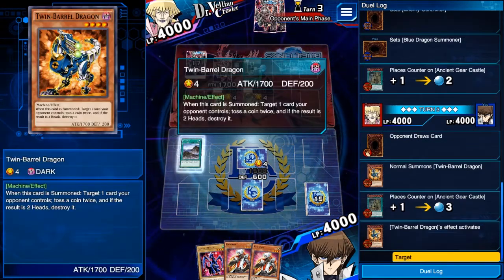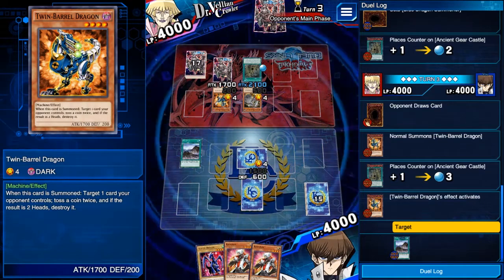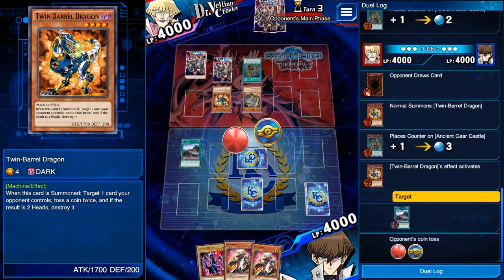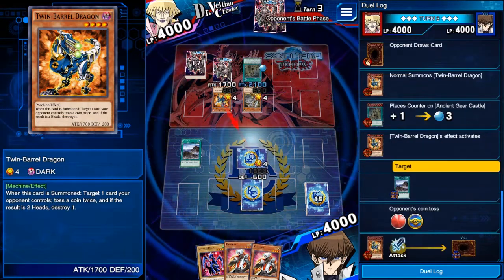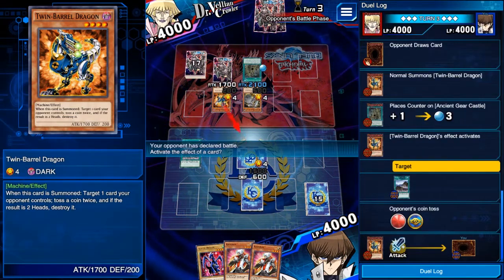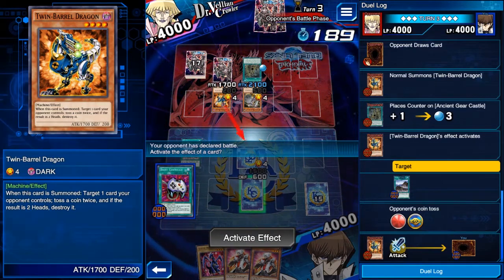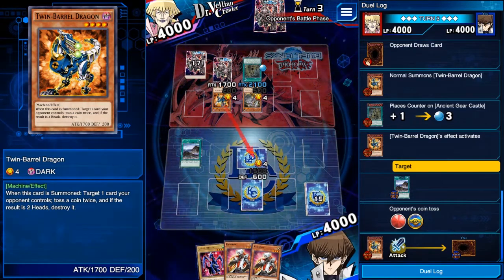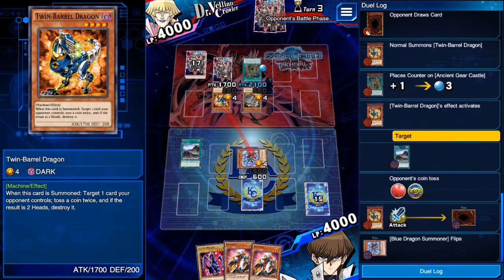And here's Twin Barrel Dragon as well. Needs 2 heads to destroy it. Nope. Okay, so he's attacking with Twin Barrel Dragon, which is pretty sensible. We are not going to enemy control of this. We will just take the 2100 damage as punishment for our sins.